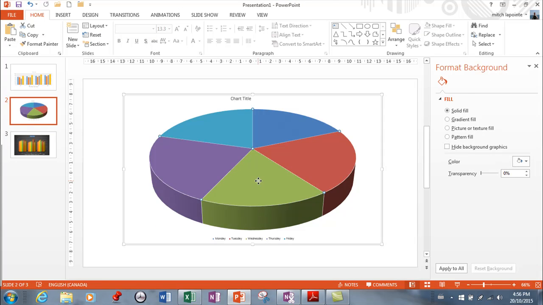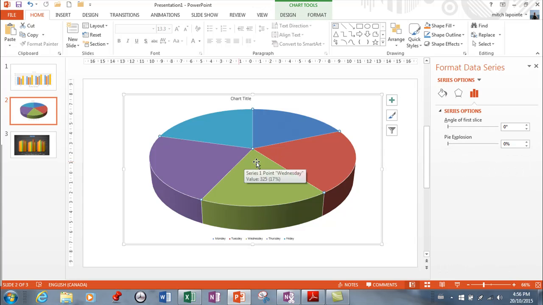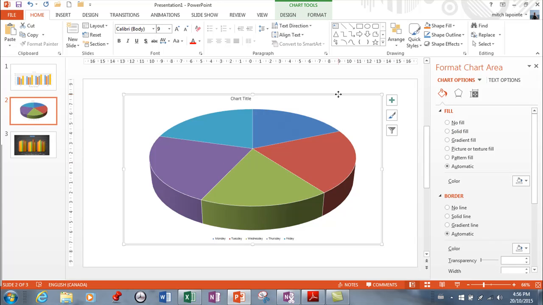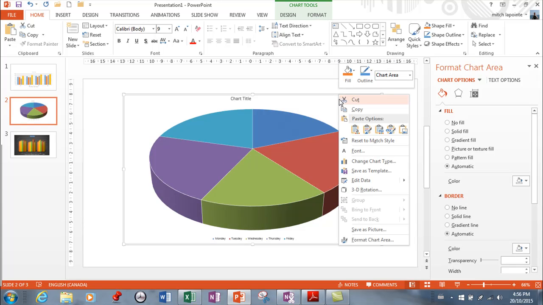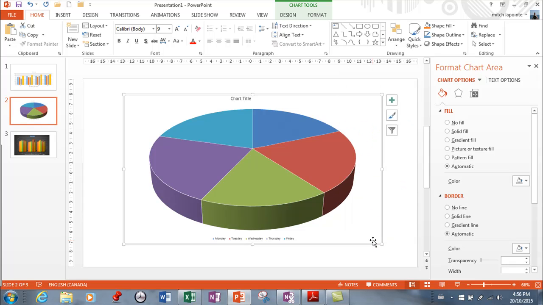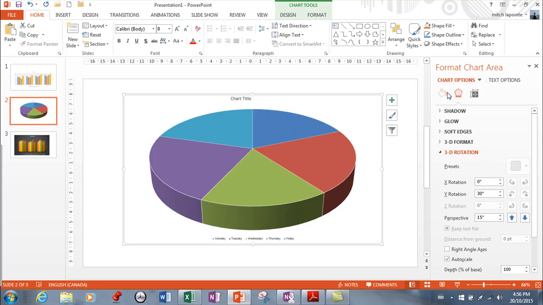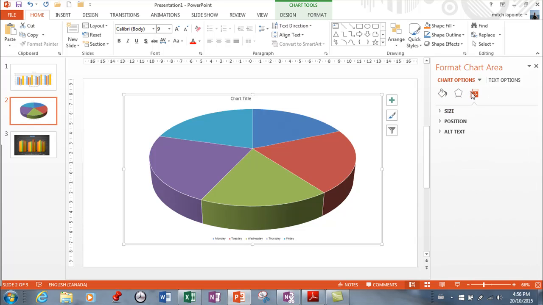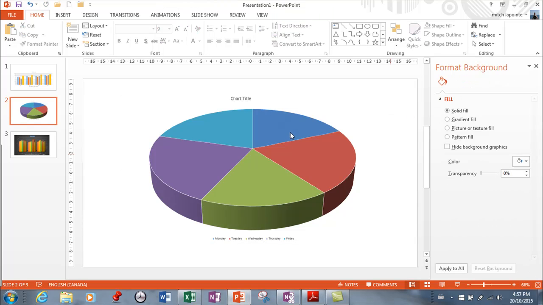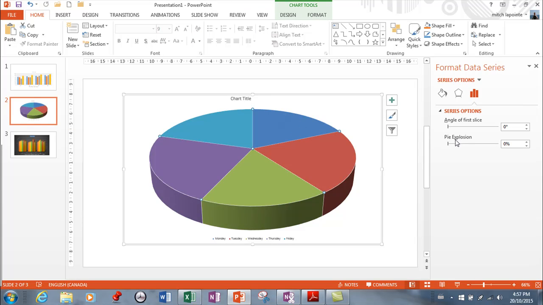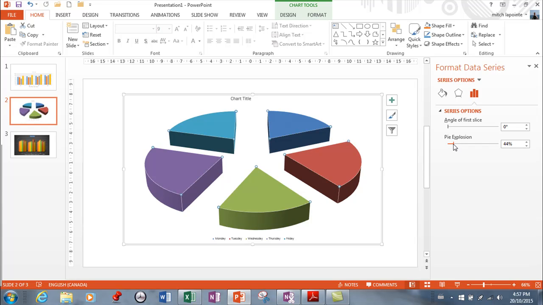One thing I like to do that I'm able to do in Excel, and I'd like to do it here, I like my three-dimensional pies, but by clicking on the chart, I like to go to right click and format chart area. And what I'm looking for is my ability to explode the pie. So here, if you move that up a little bit, it breaks the pie up. And I see this a lot, right? And I really like that.